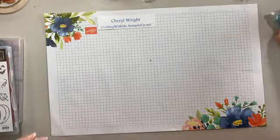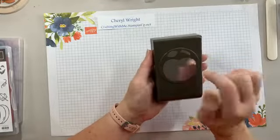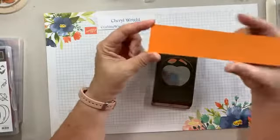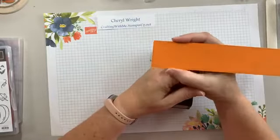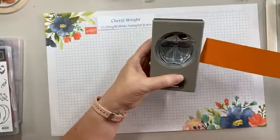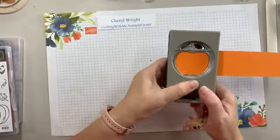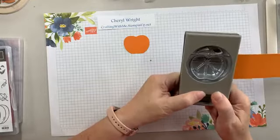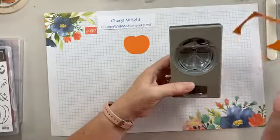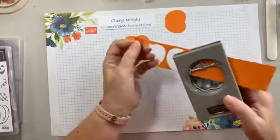I am going to make some pumpkins with our apple builder punch. And if I don't want the stem and the leaf to punch out also, I use a piece of paper that is 1 3/4 inch in thickness. Then when I open the punch up and slide this through, you can see that there's no paper that's going to be cut with the leaf and the stem. I didn't line it up very well because I cut the bottom of my apple off. Let me try another one. There we go.